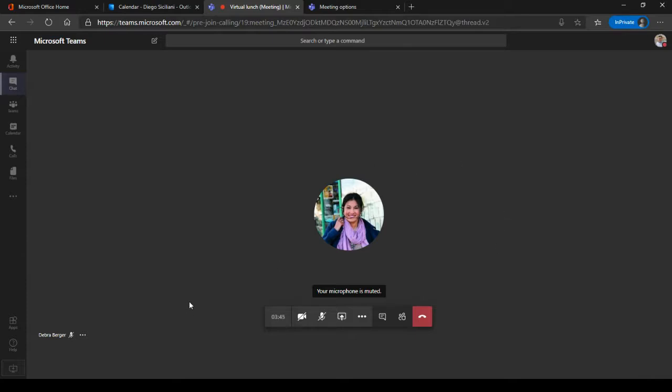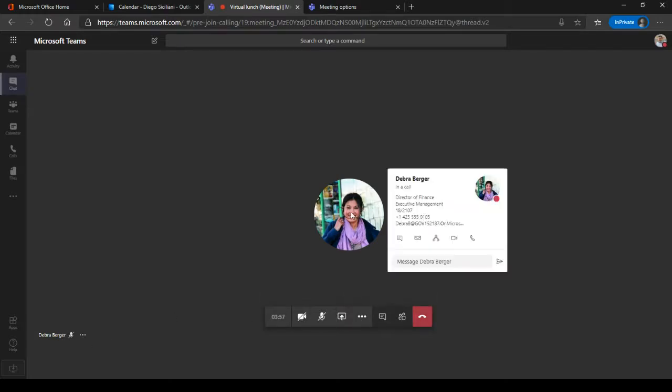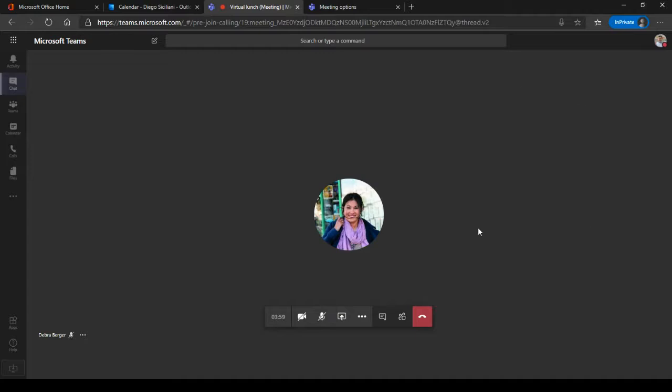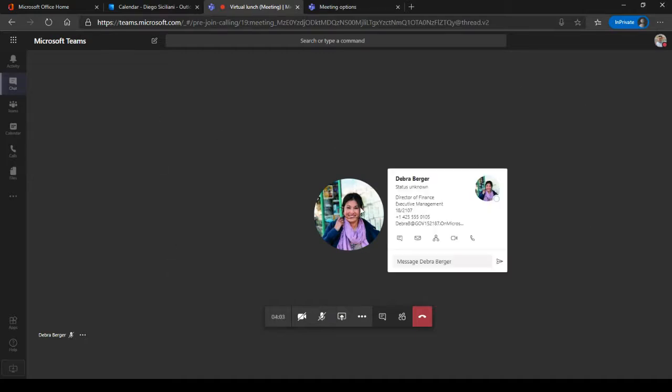Cool. So this is what the meeting structure looks like. For those of you who maybe haven't seen, we have this meeting bar underneath with a bunch of different options that we're going to cover here. We can see Deborah. If we had more people in here, they'd pop up in kind of a 4 square. But we have one person in here, Deborah. If I hover over her, I can get some details from her.